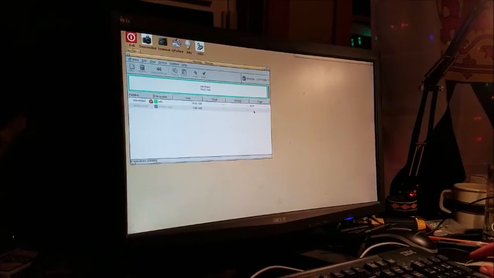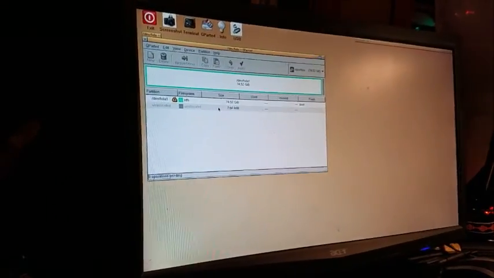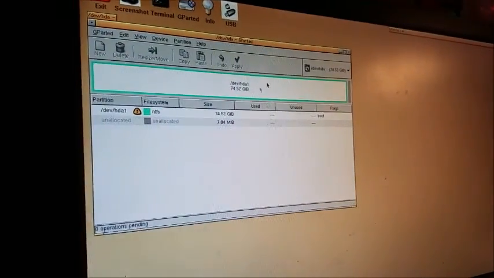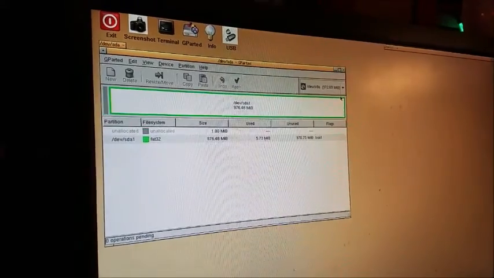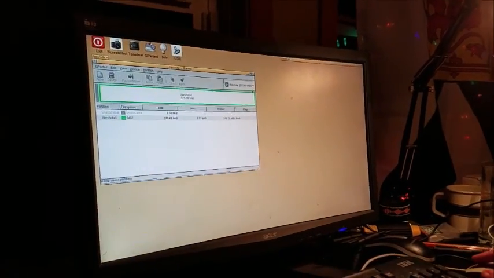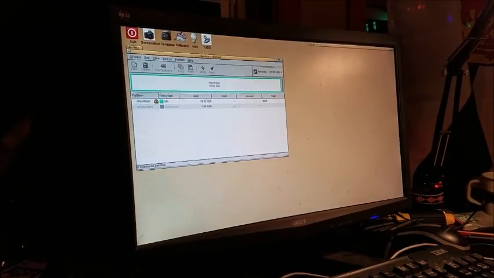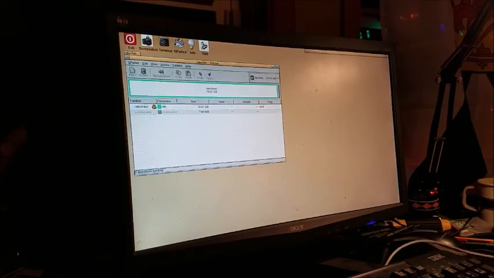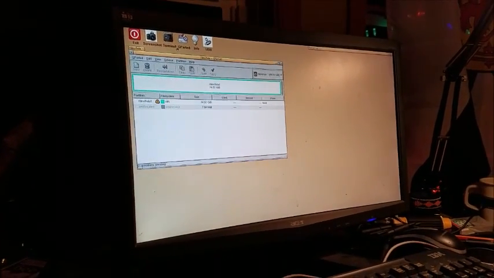Alright, so Gparted is looking here. Looks like it found my hard disk. That looks like my USB drive. Let's see here.